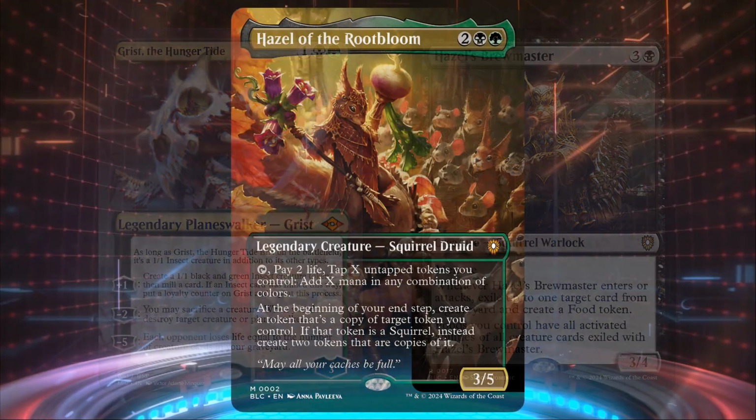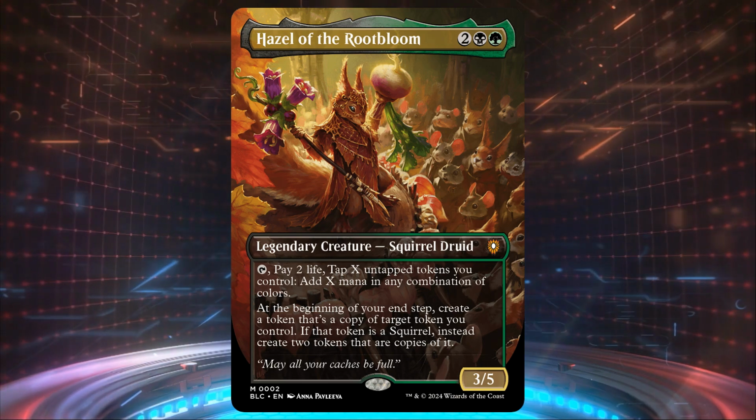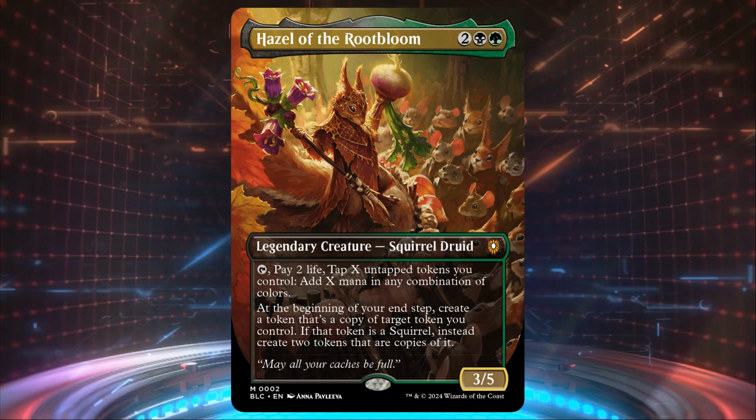However, if you can't get your demons out on the field and all you have are swarms of squirrels and small creatures, we still have a surprise win con that will force your opponents to do something or die.